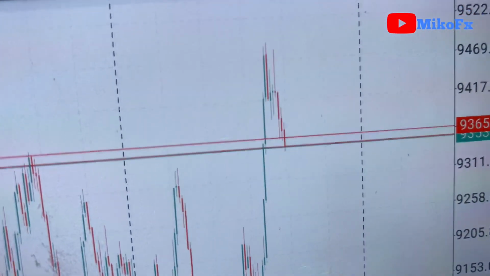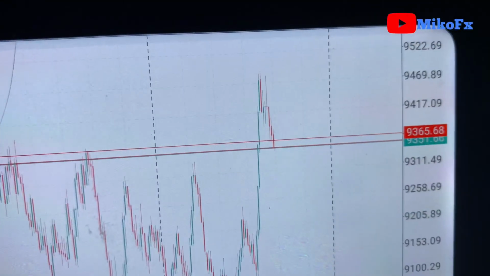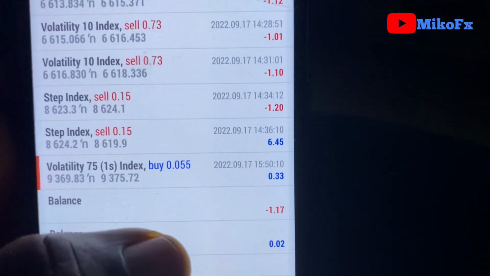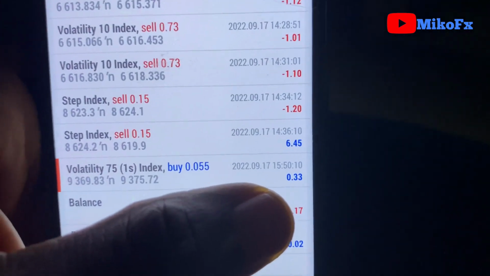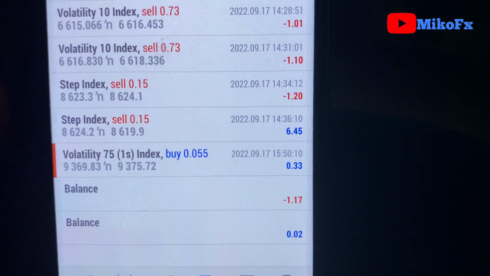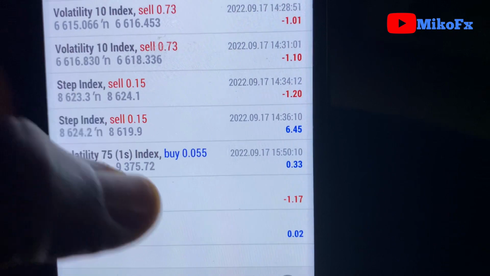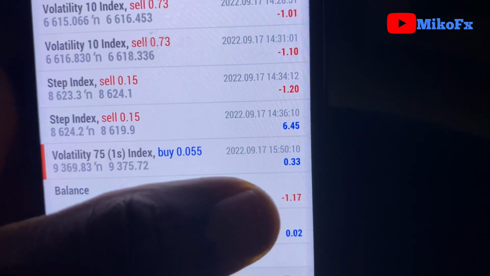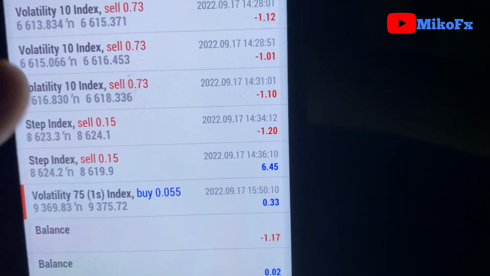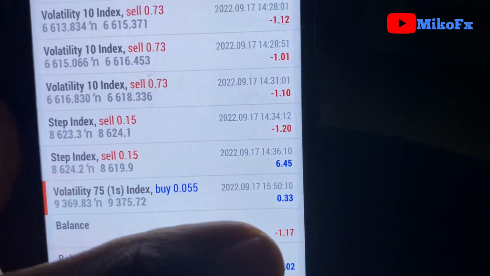Okay guys, I'm back to the trade. It reversed and hit our stop loss, as you can see. So the trade definitely closed on the first profit we initially took. So that's the trade there. This is the first profit. This is why it's important to take multiple profits. You see, had it been we didn't take that profit, we would have lost that already. And this is a $10 account. For a $10 account, every cent matters a lot. So we won this trade.